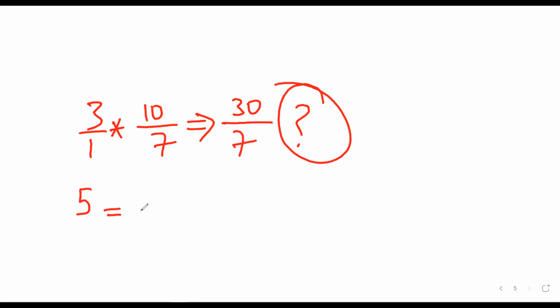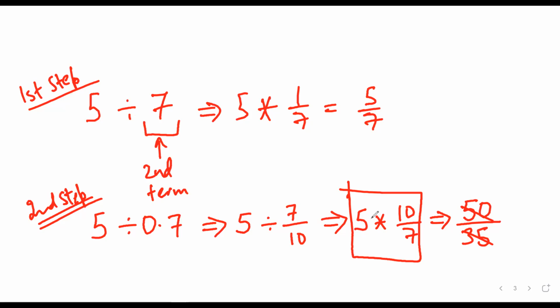So if you're going to multiply a single number, like suppose 5 into 10 upon 7, you cannot multiply it just like that, you have to turn it into a fraction. It is not necessary, it is only if you are confused. So for example, you said 5 into 10 by 7 is equal to 50 upon 35. Now what this means is that you are confused.